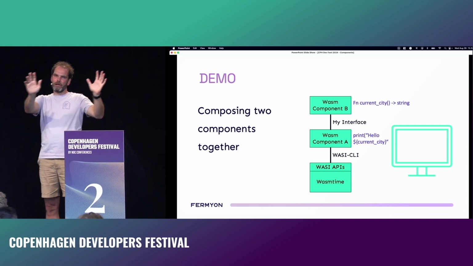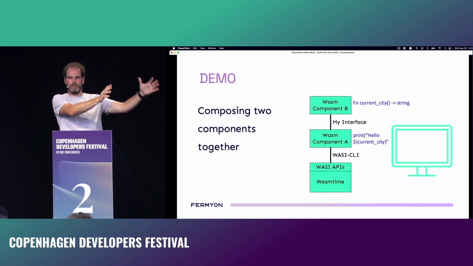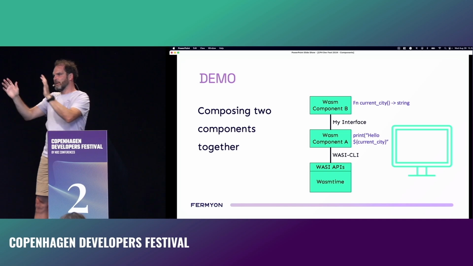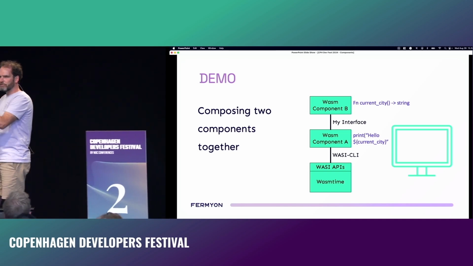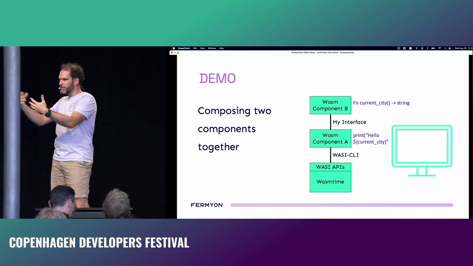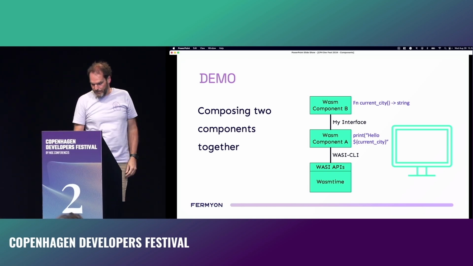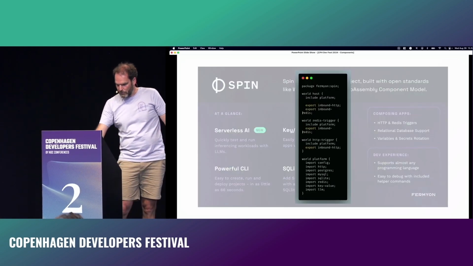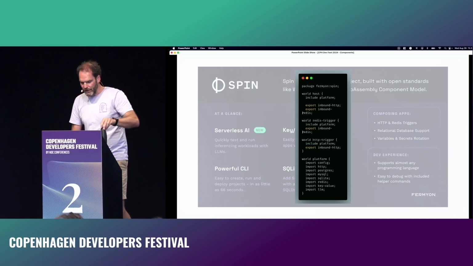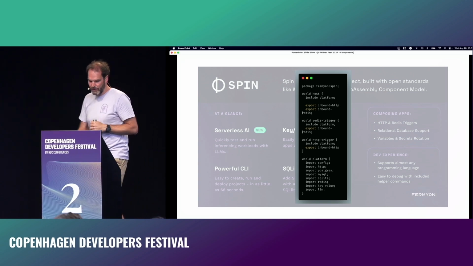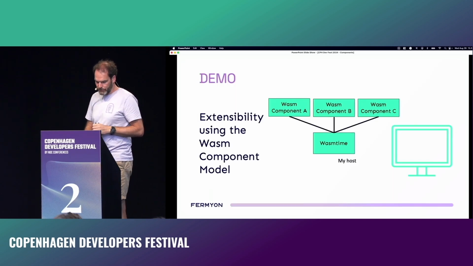So when you think about how things move from development and using standardized APIs into a platform, the platform gets to define what is the implementation of a key value store here, but also what is the implementation of all these other APIs that are available in that world. So I think that is super interesting and super inspiring around this component world.